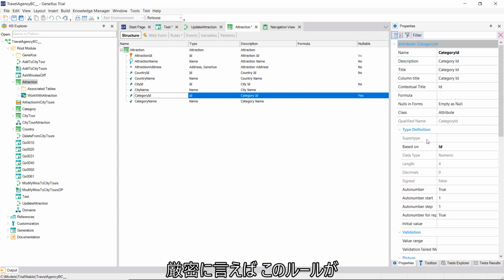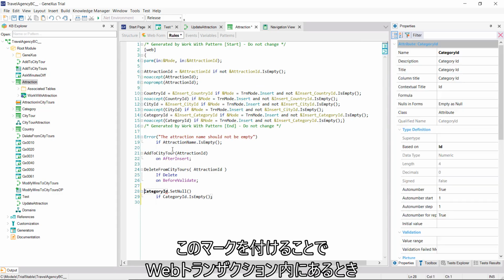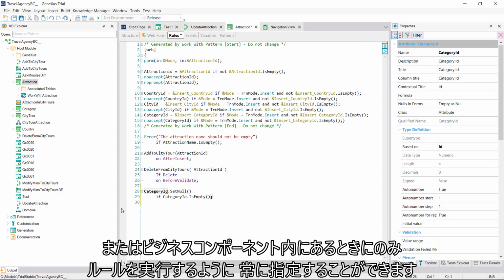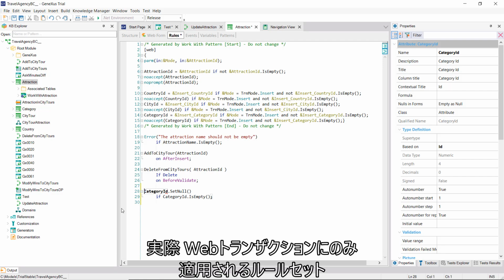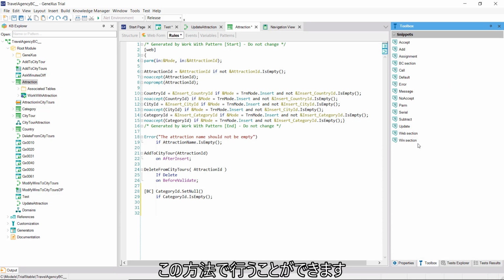So, strictly speaking, we can ask that this rule is only executed for the business component. We can always indicate that a rule is only executed when it's in the web transaction, or when it's in the business component by placing this mark. Actually, if we want to write a set of rules that only apply to the web transaction, or that only apply to the business component, we can do it in this way.